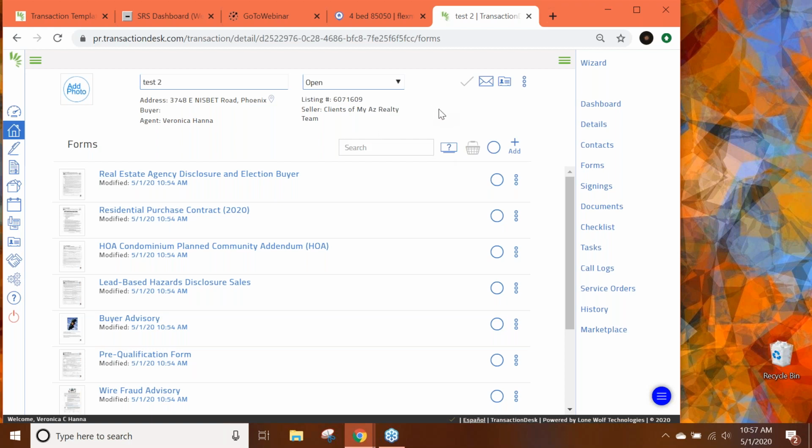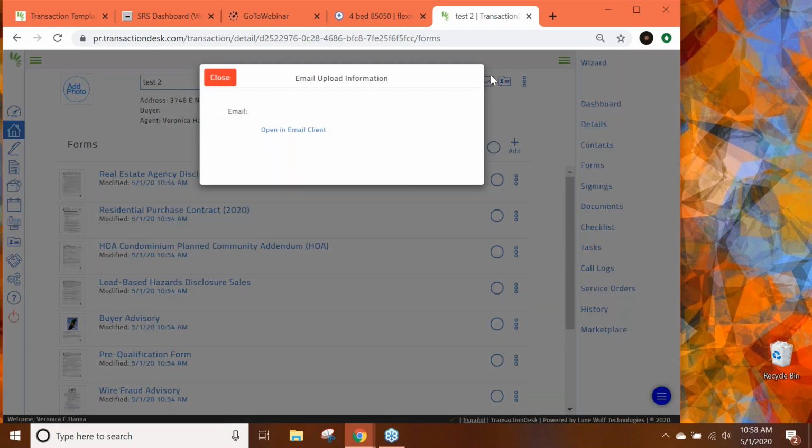Any other questions or things to go over? There's a couple extras, but I don't want to throw too much detail here. Like this little envelope up here, for those who will get this, I'm just going to state it. If you use this envelope, every single file that you create has its own unique email address. So when I click on this envelope, you'll see this big long email. This email address is specific to this file. So if I was to mouse over, copy, and paste that, and go back to my email and forward.